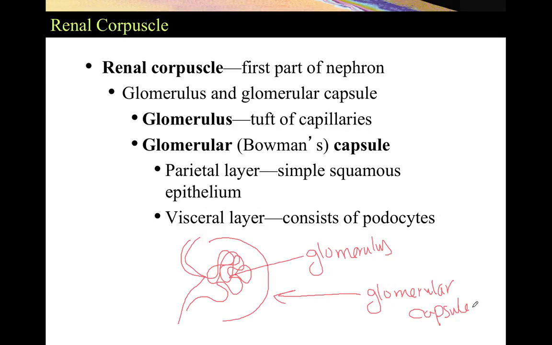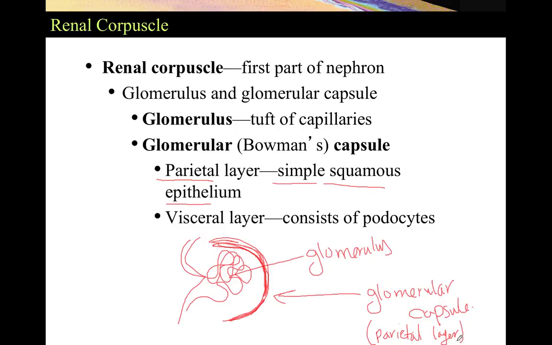Now, if you take a look at the glomerular capsule, like what we talked about, we have two membranes. We have the outer membrane and we have an inner membrane. The outer membrane vocabulary would be parietal, very similar to what we learned about serous membrane. And it is made up of simple squamous epithelium. This is this layer, guys, the red layer that I'm showing you right here. I'm going to draw it like this. This layer that I'm drawing right here is part of the glomerular capsule, but which part of it? The parietal layer of it.